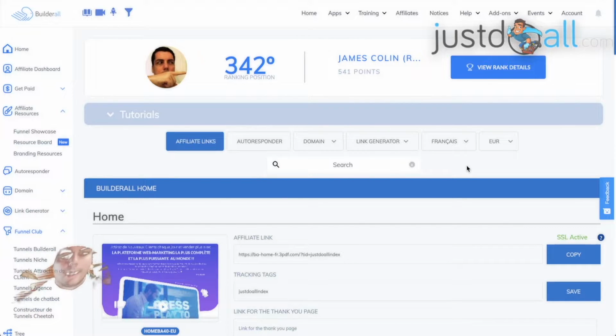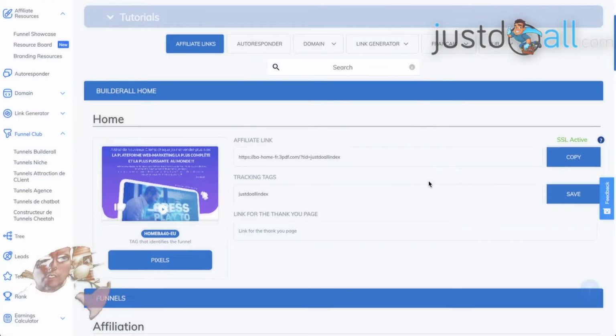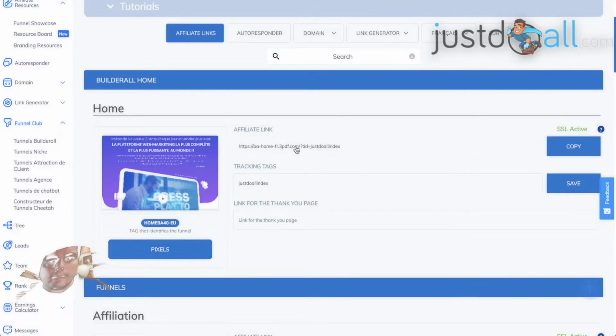Otherwise, they will ask themselves so many questions, and maybe they will have some fees if they pay in dollars instead of euros. So just select this, and you have all your affiliate links ordered. I will review them very quickly, but first, the easiest way is to send them to Builderall, the homepage in French, and with all the plans in euros. So this is your affiliate link here. You can copy and promote it.